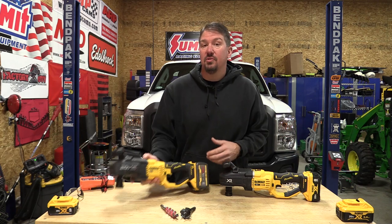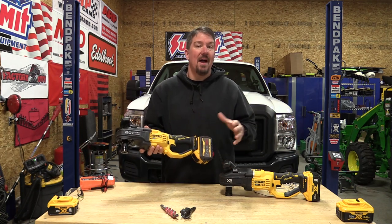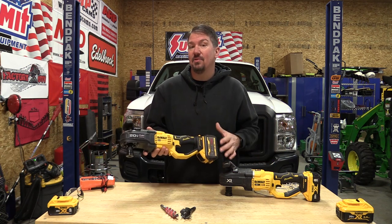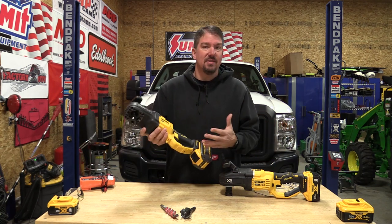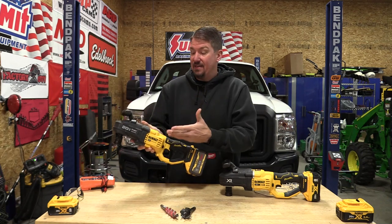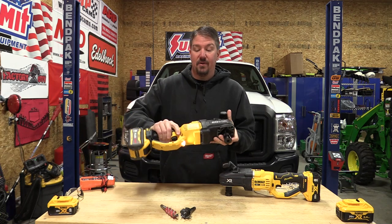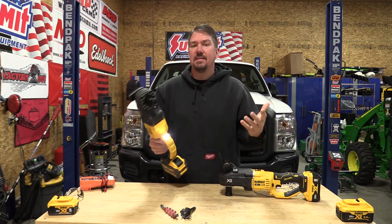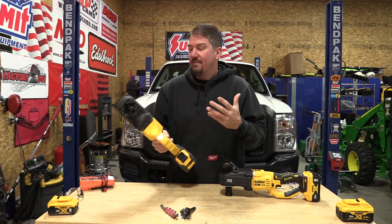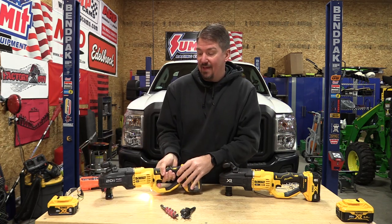Both of these new Dewalt tools have the same specs. Maybe some are slightly adjusted on the box per the battery that they're going to tell you they're using, but they're pretty much the same specs. You have a 7/16 inch quick change chuck. There's an E-clutch on here. They both have LED lights on the bottom. The forward and reverse is in the same place. Basically identical tools. Very nice, very easy to handle, and they both have a lot of power.